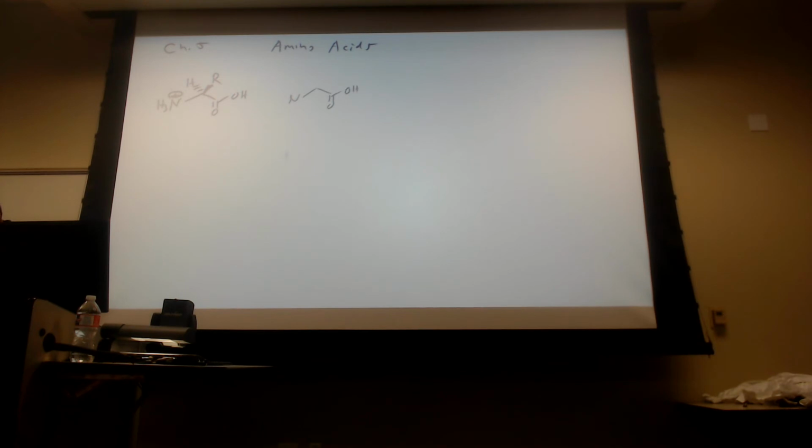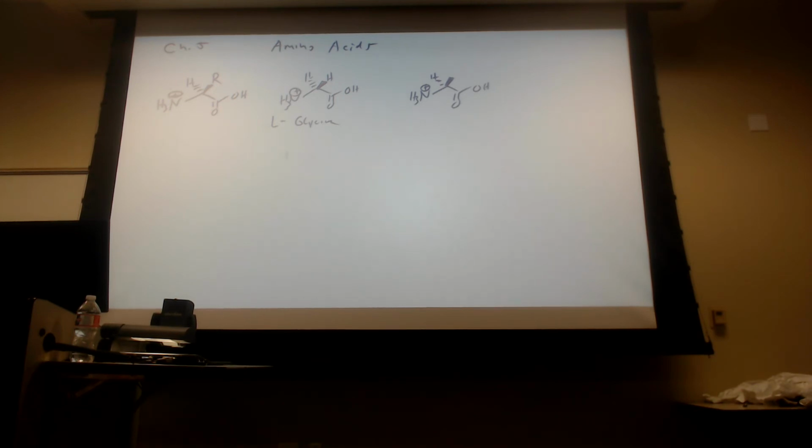Now, the way to remember your amino acids, hopefully you haven't forgotten, besides glycine, everything is just a derivative of alanine. So we would say, okay, glycine is the only achiral one, and they're all L configuration, right? Everything else is a derivative of alanine. So we all start with alanine, and then we go from there. I group them together according to their properties. That's how I memorize them.